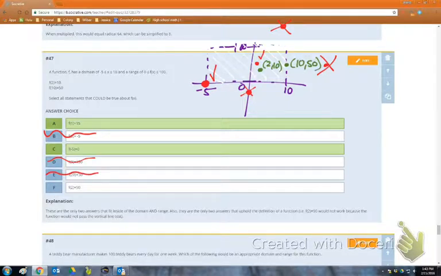The last one's a little tricky and thought-provoking. F of 2 equals 90 is technically inside of my domain, but it is actually not a correct answer because we already have another point at 2. We have the point 2 comma 10, and you're not allowed to have 2 points on the same vertical line. So this would make it so that it's not a function because it would not pass the vertical line test. So therefore we say even though this is in the domain and range, it wouldn't make our graph a function, and it says it has to be a function. So we cannot say that that's an answer either.